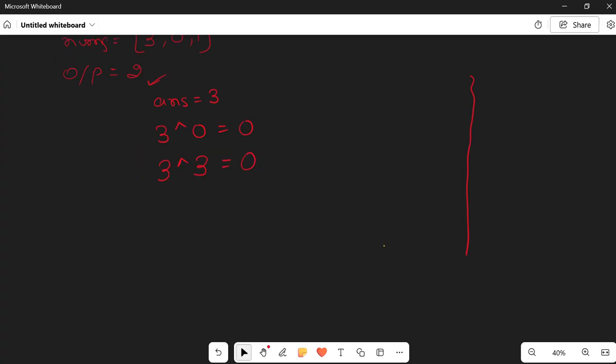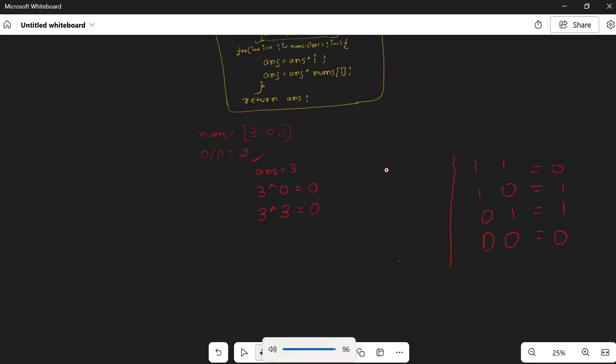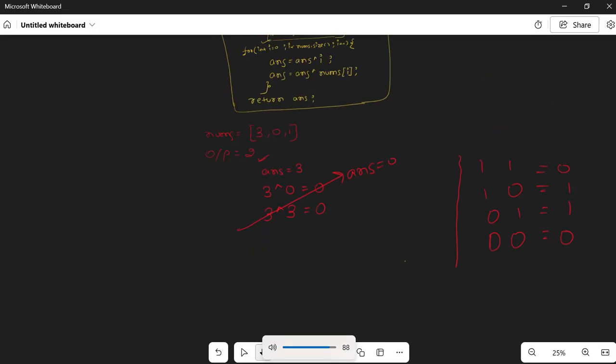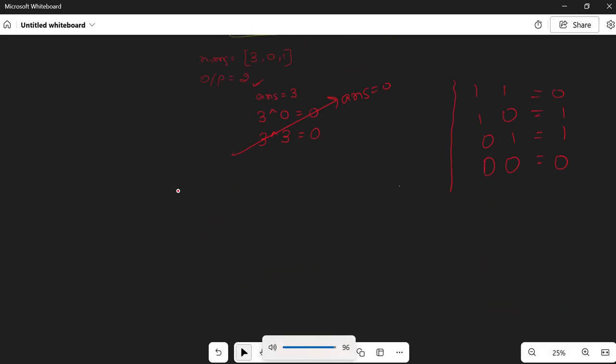I am drawing one XOR table also for your reference. The same number will give 0 and a different one will give 1. Then 3 XOR nums[0], which is 3, gives 0. Now our ans value is 0. Then we will iterate again, and i will become 1.